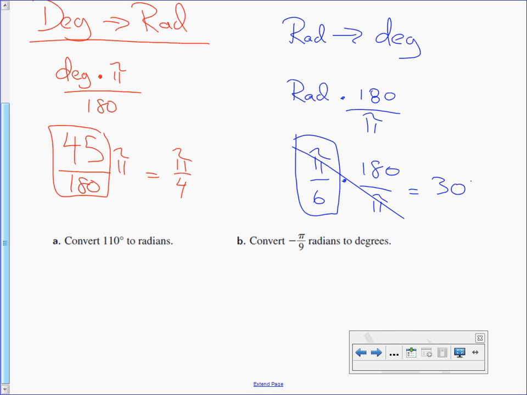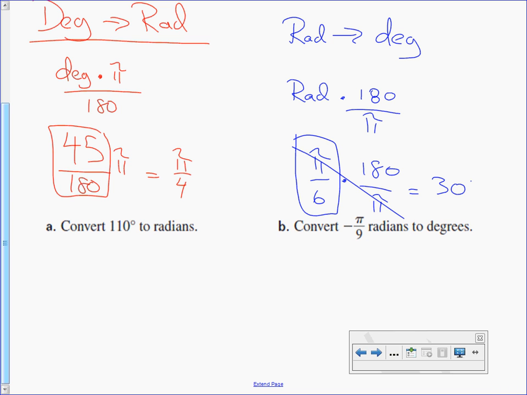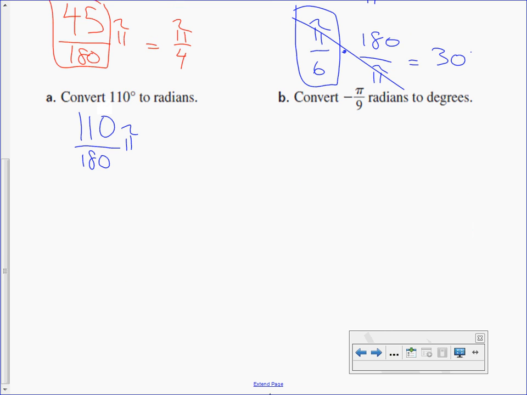Okay. So if I'm looking at these examples here, where it is converting 110 degrees into radians, I take the degree measurement over 180, and I slap a pi next to it. And once again, in this instance, you'll notice that the fraction simplifies rather quickly. It simplifies out, you just get 11 over 18 pi.